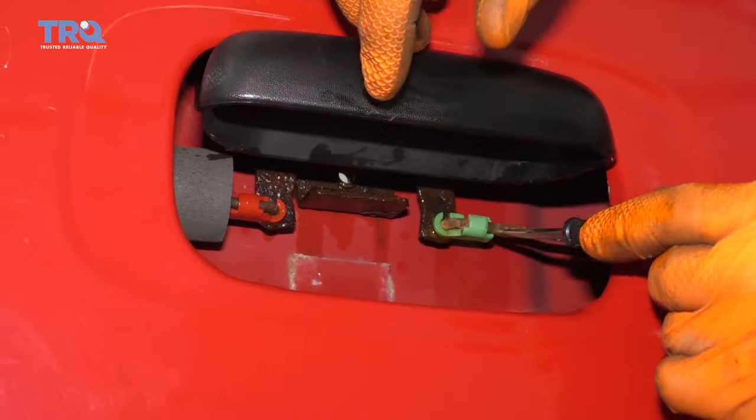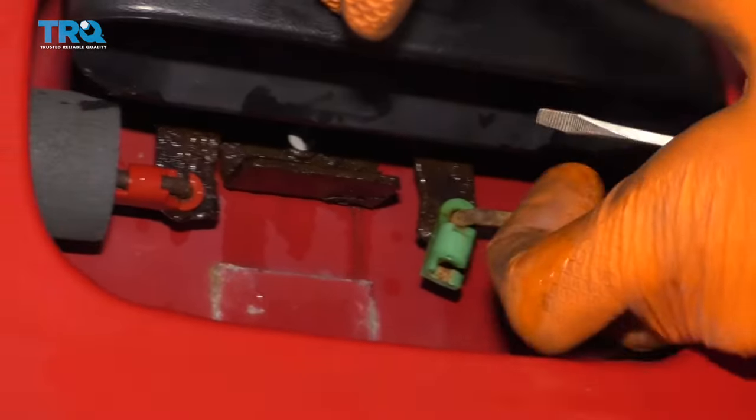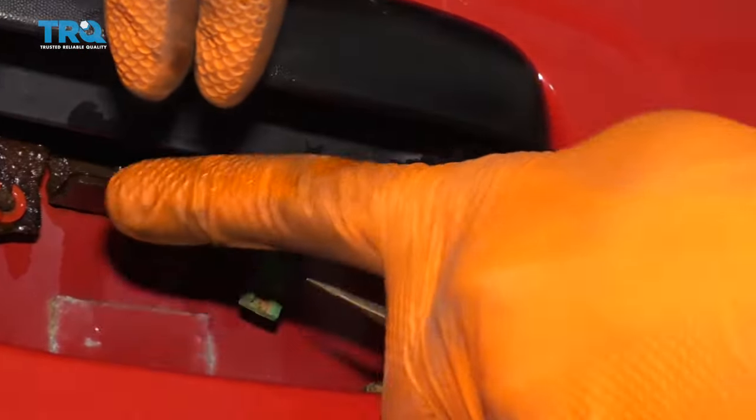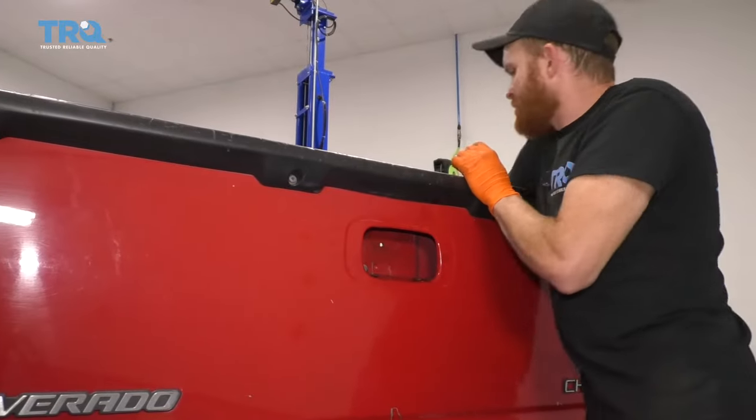Go ahead and come in between here with a nice flathead screwdriver. Pull that clip down, grab this rod and slide it out. Do the same to the other side. Let's just get this handle out of here. It's a good idea to take it out.